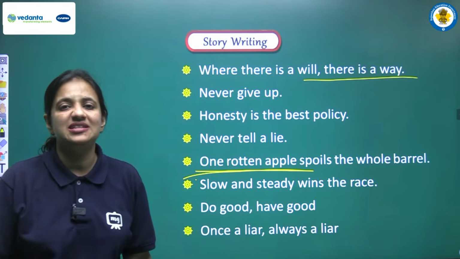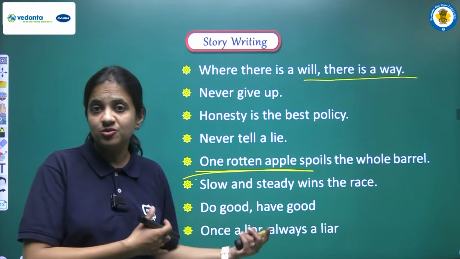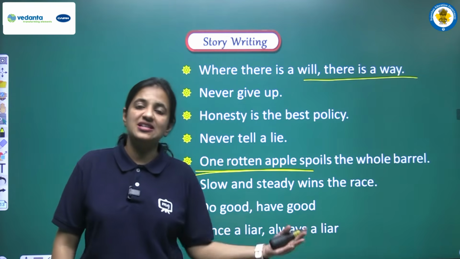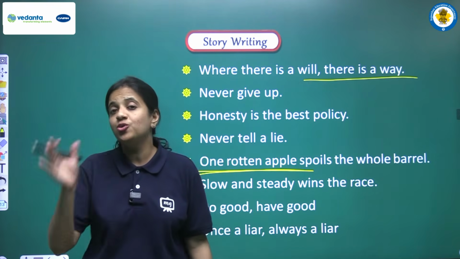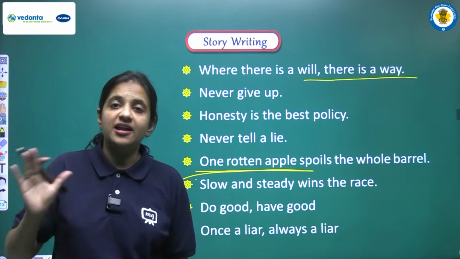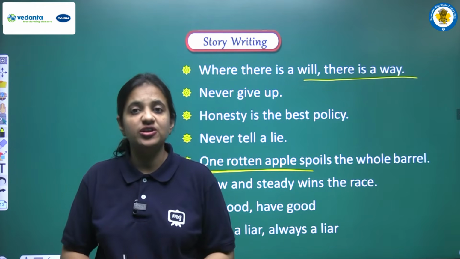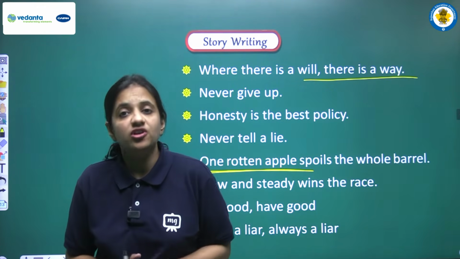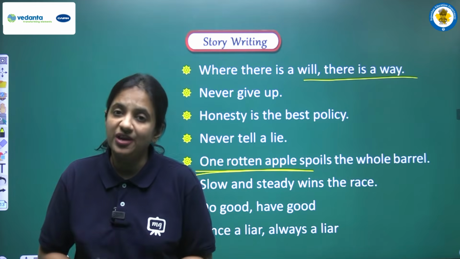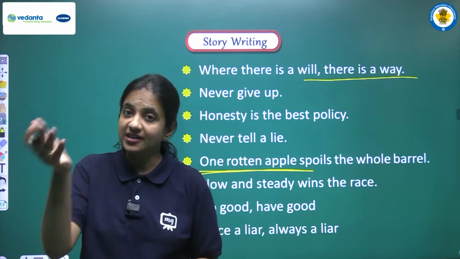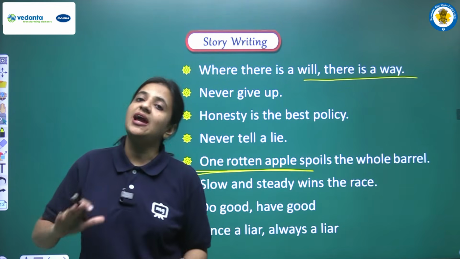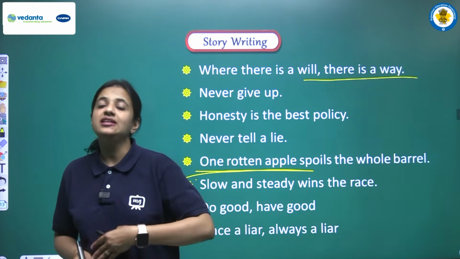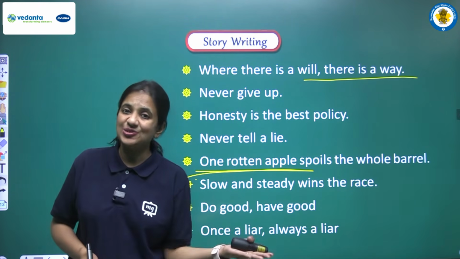Okay, so these are basic morals. You can learn these morals and then you can use them in your story. But yes, you have to write the moral after writing your story. At the end of the story, without writing a moral, your story is still incomplete. So you have to give a perfect title also, and you have to write an appropriate moral, the learning, the lesson that is there in the story.